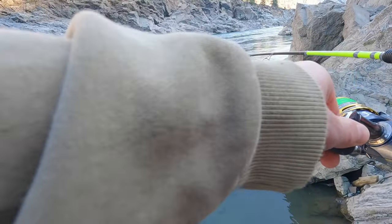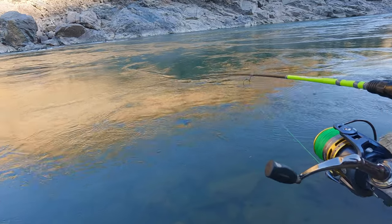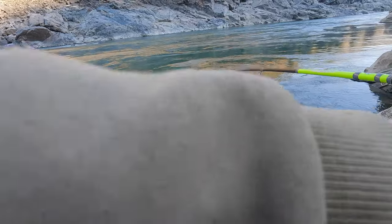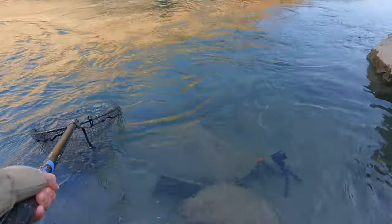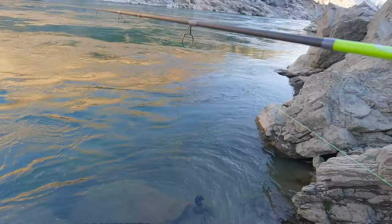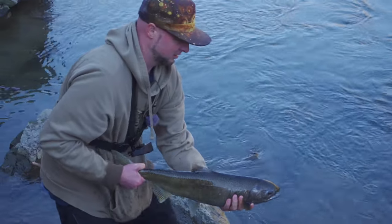There we go. That's a better fish. I don't know if that'll keep or not. My net. I think he's gonna be just too big. Oh, he's in the net. Yeah, he's too big. Kind of busted up too. Oh, hook popped right out. Quick look at this guy. Nice fish.